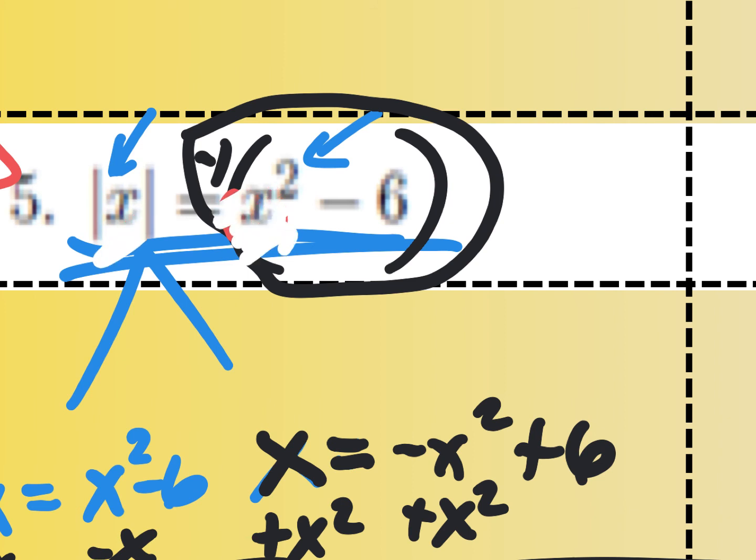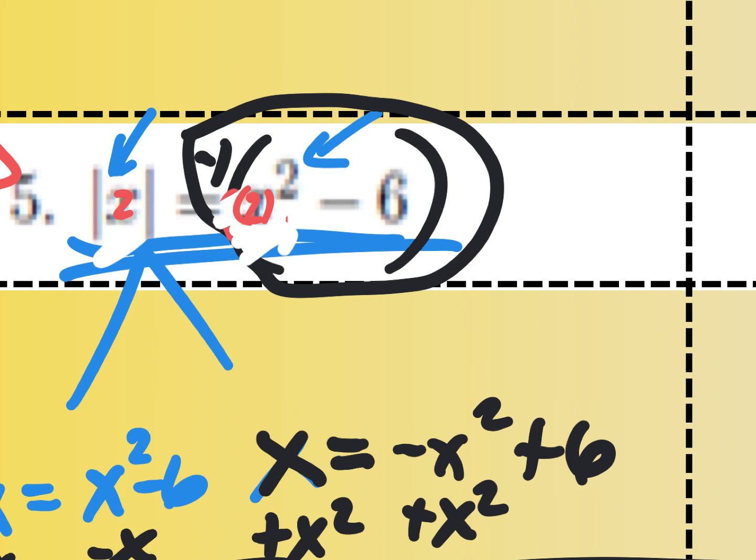Couldn't we also logically see, since both graphs are centered on the y-axis, that the two answers have to be reflections of each other? Ooh, I like that. Okay. But do you get that if I had checked 2 right here, I would have had the absolute value of 2 equal -2? And that's not true. So 2's got to be out.